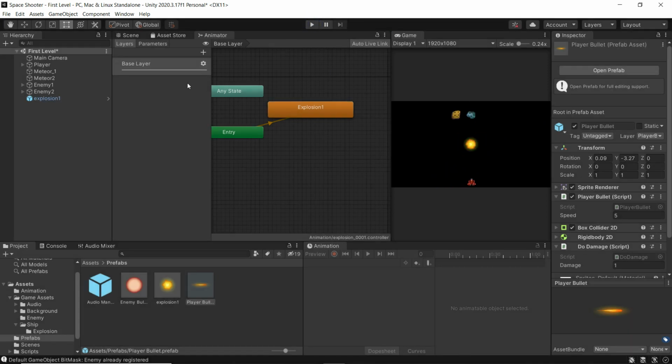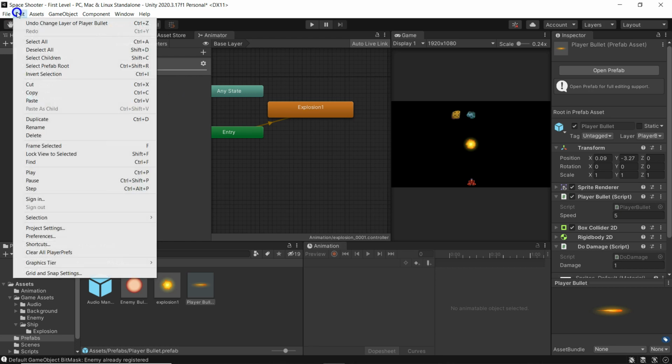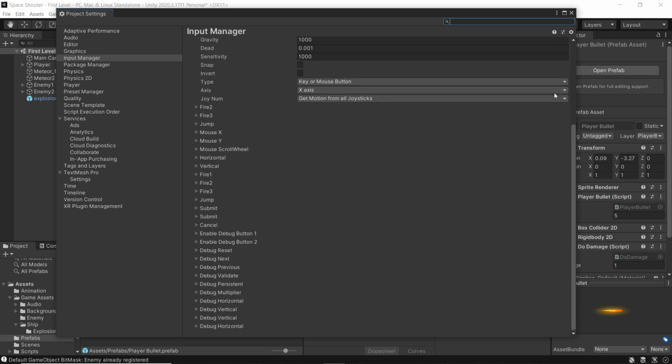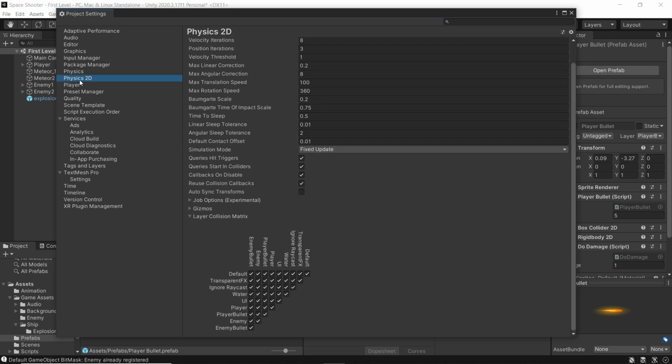So now I'm going to our Edit menu, then Project Settings, Physics 2D. Here we have the list of things that we want to collide with each other. First, I don't want the enemy bullet to collide with enemy bullet. And second, I don't want enemy to collide with enemy bullet.